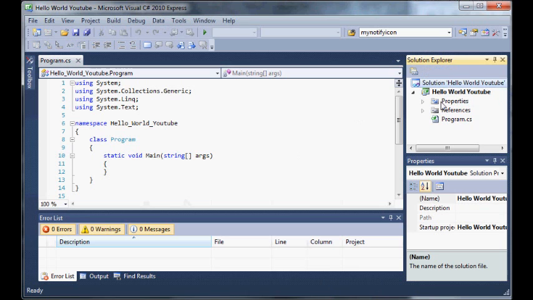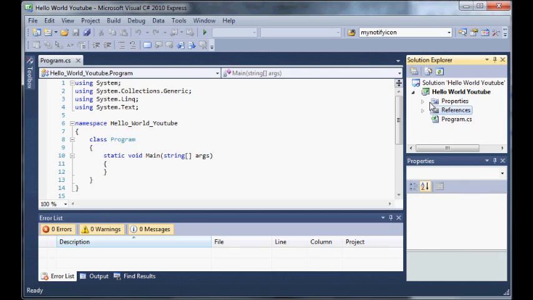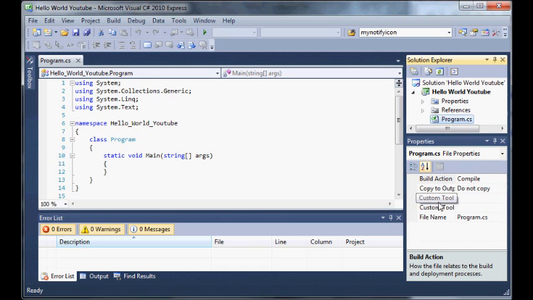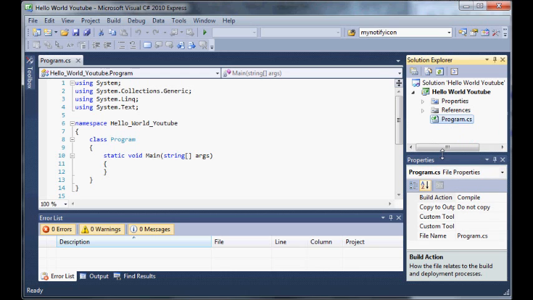Now over here we have what's called the Solution Explorer. Now you can see we have Solution Hello World YouTube open. Now what a solution is, it's a file that can hold a bunch of projects or class libraries or other stuff like that. Now you can see we have the properties of our Hello World project. We have references. You don't have to worry about these two yet. And here's our main file, program.cs. This is what's going to run when we run our program. And you can see down here we have the properties of it. It's got the file name and some other stuff up here that you don't have to worry about. And so let's go ahead and focus on our code right now in program.cs.